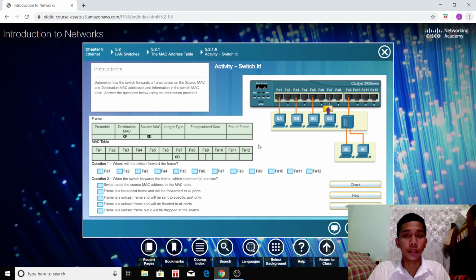Therefore, the frame is dropped. A change in the data could be a result of a disruption of the electrical signals that represent the bytes. And the MAC table is F1, 2, 3, 4, 5, 6, 7, 8, 9, 10, 11, and 12.